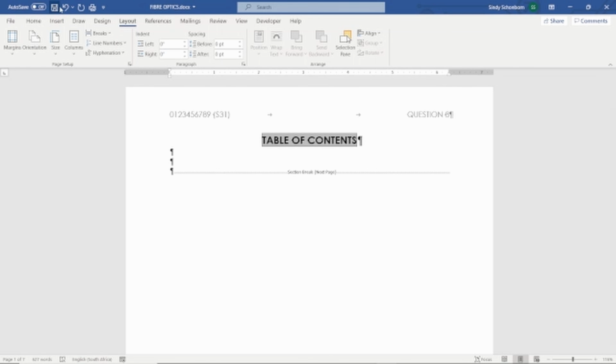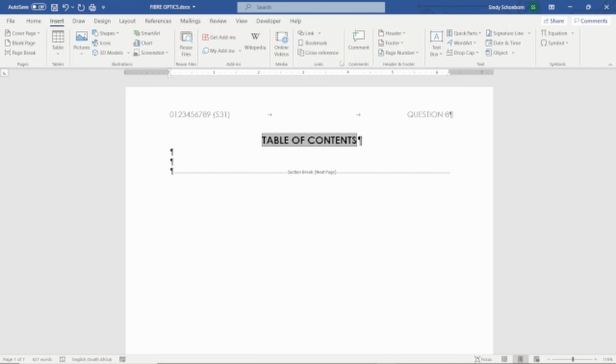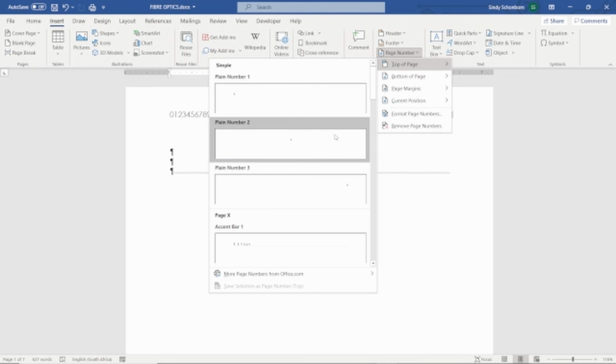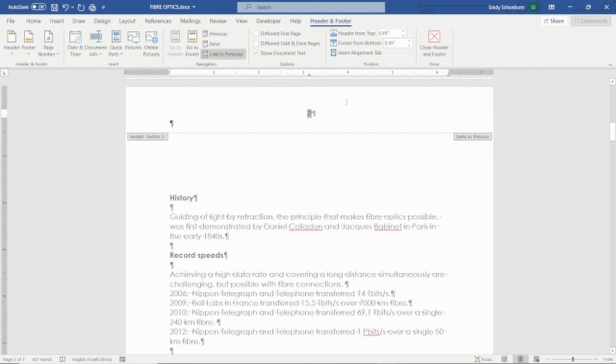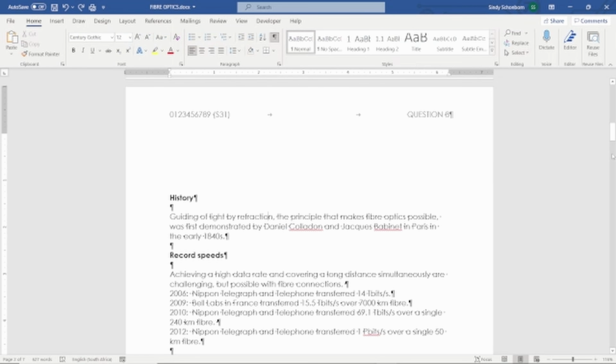I am not going to use the method of insert page numbers because this method removes your headers and footers. If I say insert page number and I say top of page, center, it will remove my header. So I'm not going to do that. I'm going to show you what I'm going to do.